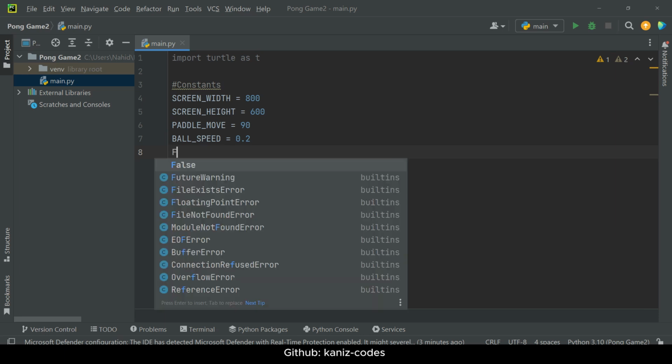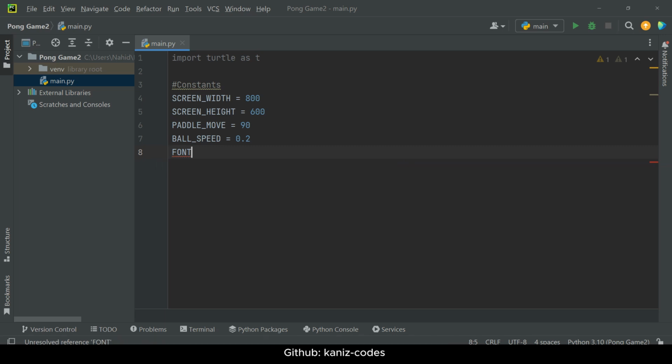Next is font. I'll be using Times New Roman.